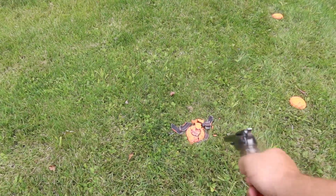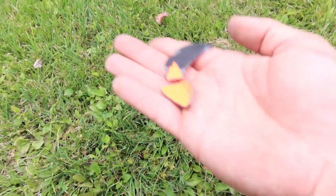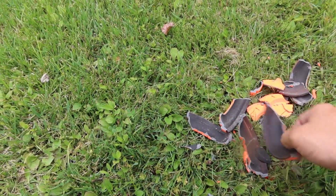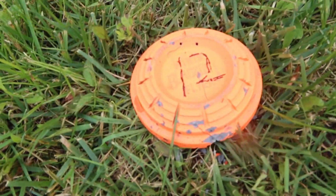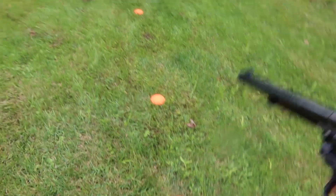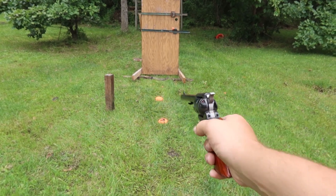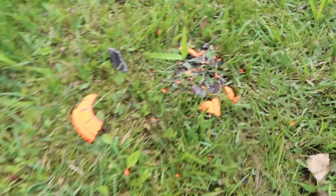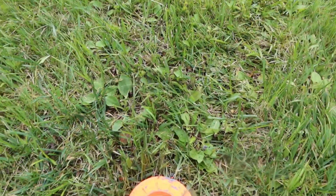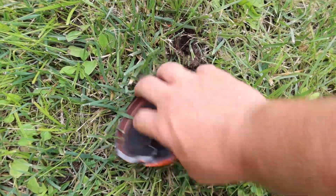This one's the thicker one. From about three to five feet away it did pretty good damage on the top, as you can see — it did really good damage and left some of the bigger chunks, but overall that'd be a kill. We'll do these ones from a little further away. Check this one out — this one didn't really do any damage at all. And this one did a little bit better. That one did good too. This one blew out the center — this one annihilated it. But this one looks like it hit right in the dirt. It still did a decent amount of damage even though it hit right in the dirt.